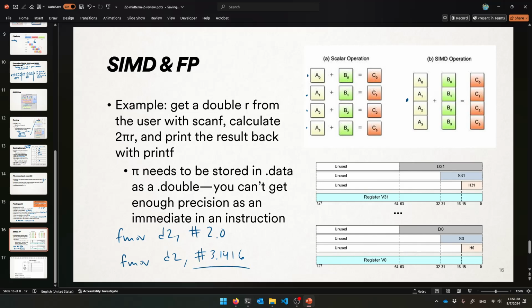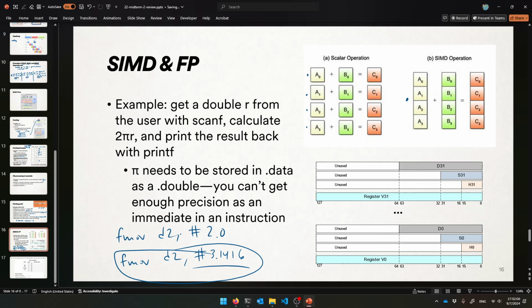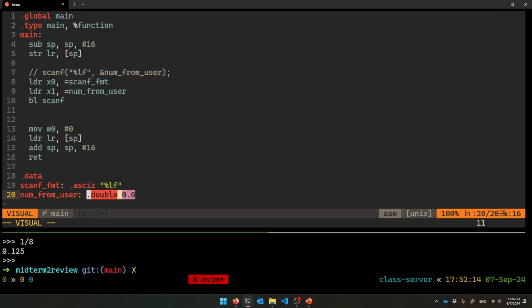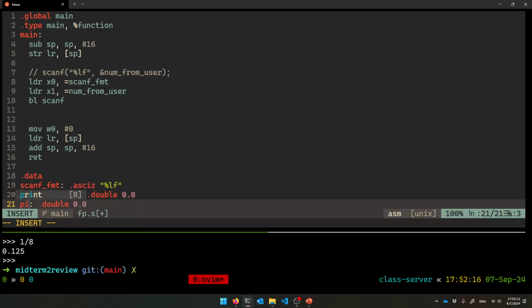This is too precise. It cannot be stored as part of the instruction, right? Because you only have a certain number of bytes to store the whole instruction, and 3.1416 is way too much. So I will put that in the data section, all right? This is not possible. But this one is possible. So in the data section as well, I will store pi, or whatever version of pi I want. There. You can go crazier if you want, but that's a good one.